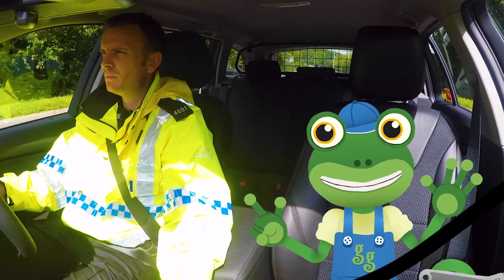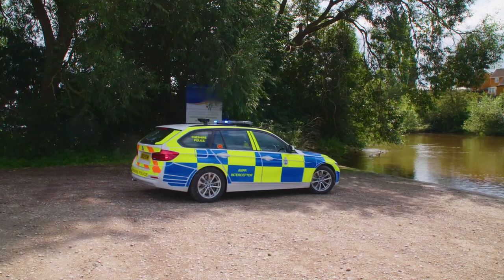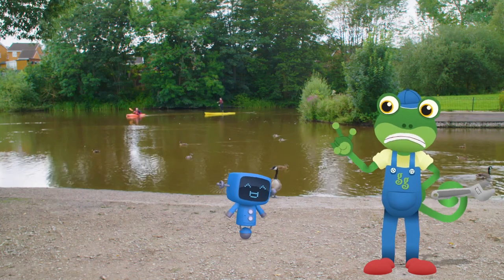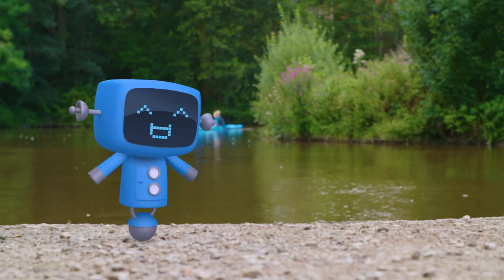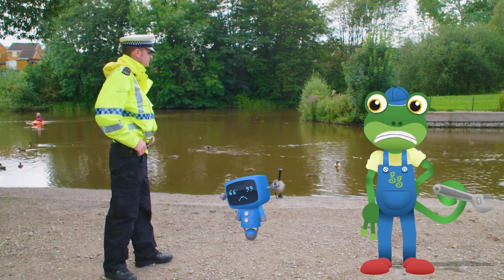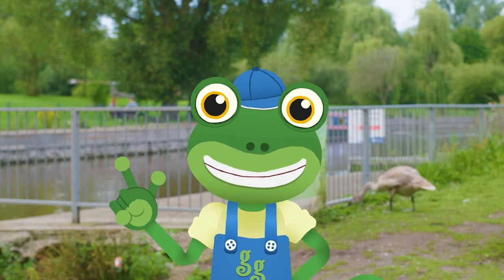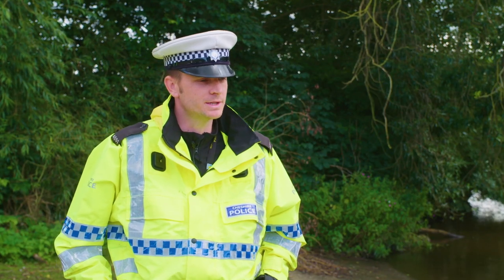Look, there he is. Blue, we were so worried about you. Are you okay? Blue, it's very important never to go off by yourself. You might get lost. It can also be very dangerous going this close to the water without a grown-up. Remember, you can't swim, Blue. Come on, Blue, hop in. We'll give you a lift down to the station.